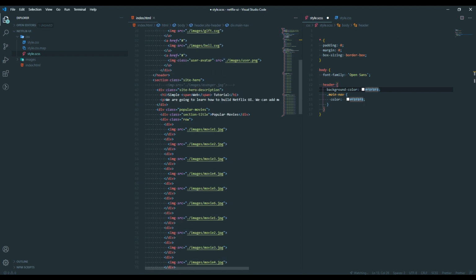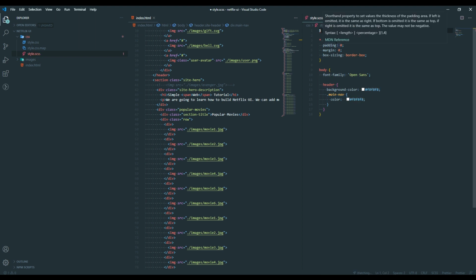Let's say we will add it later on the site hero description. It's fine. But in the future, if we try to change the color to something else, we need to find all the colors in the Sass file and change them one by one. But in Sass, we can declare a variable called, let's say, background color, add the color right here, and then call this variable to set the background of these elements.